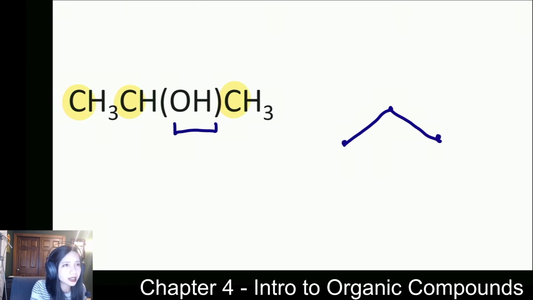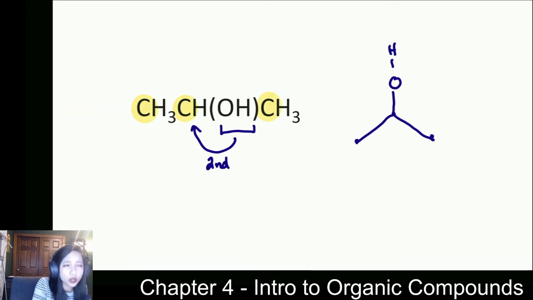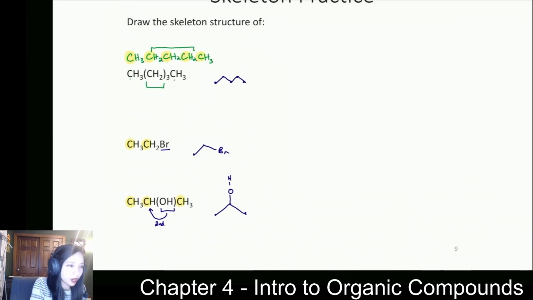And so inspecting this, it looks like this OH is connected to the second carbon, because if it was connected to the first or the third one, this OH group would be either over here or over here. So this is implying that this OH group is connected to this carbon. So we're going to draw that right here. Okay, so the O to the H. All right, and whether you draw it this way or this way, that's all right. It would be the exact same. All right, and then that oxygen would have lone pairs, but we don't have to draw them because this is a skeleton structure. All right, so there's some practice for you.